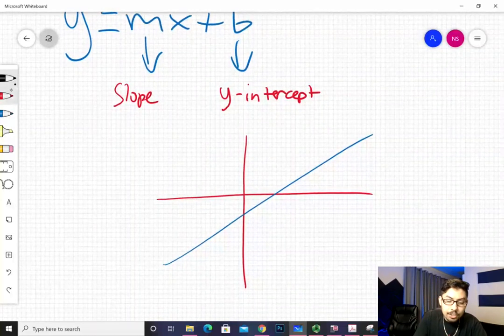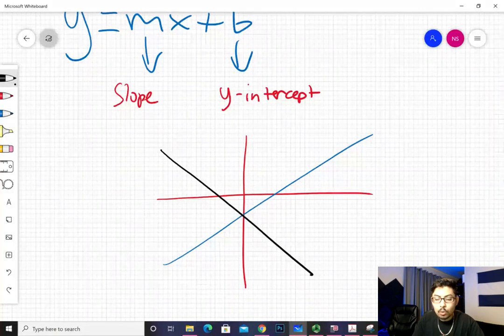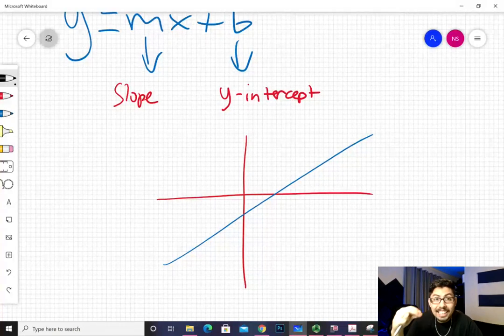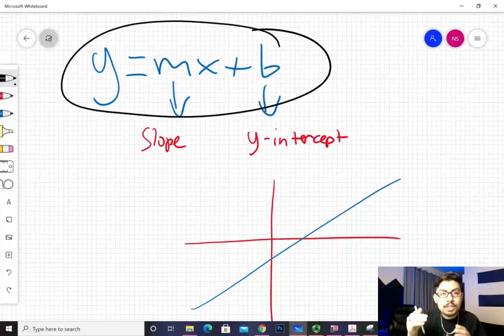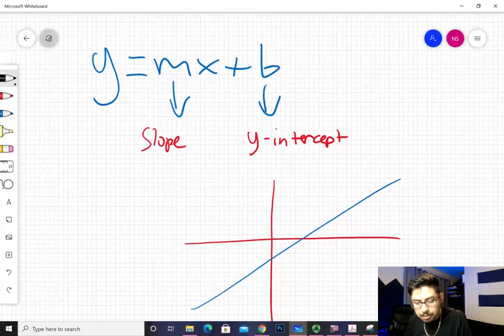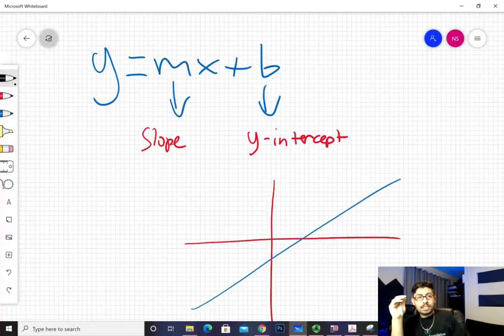Every line that you're given, whether it's like that, like that, or like that, each one has its own unique code to it. It has its own unique name. It has its own unique linear equation, all right? That linear equation is in the format y equals mx plus b, okay? M being slope, b being y-intercept. We're going to tackle what each of those specifically means, the m and the b. But in today's lesson, I just want to give you a rundown on all the tricks you need to master in terms of y equals mx plus b.